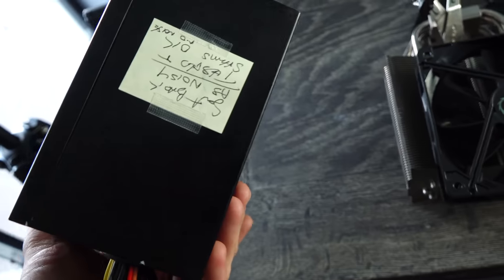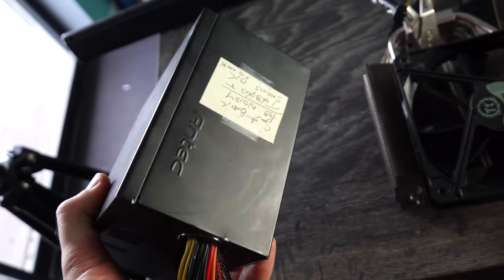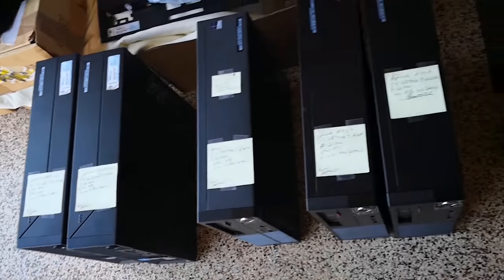Then we've got this 700 watt Antec power supply that someone threw in for free when I bought a heap of PCs off them. Apparently it's got a noisy fan, so that should be pretty easy to replace. We'll be pulling that apart, seeing what we can do with that.